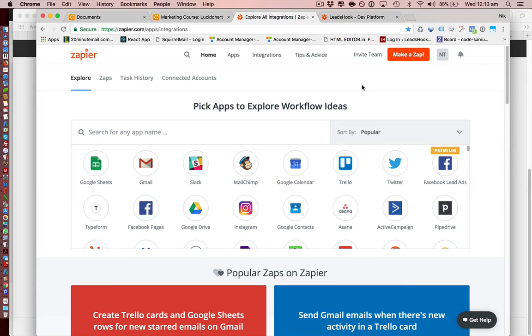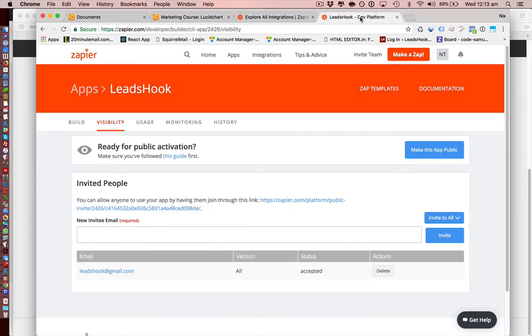So for now we're going to go through and show the integration. But before I do that, I just want to show you that our integration at the moment is considered beta by Zapier, and that's because we don't have more than 10 users that are actively using it in a Zap. So until that happens, we'll remain in beta. By the time you're watching this video, we may be out of beta.